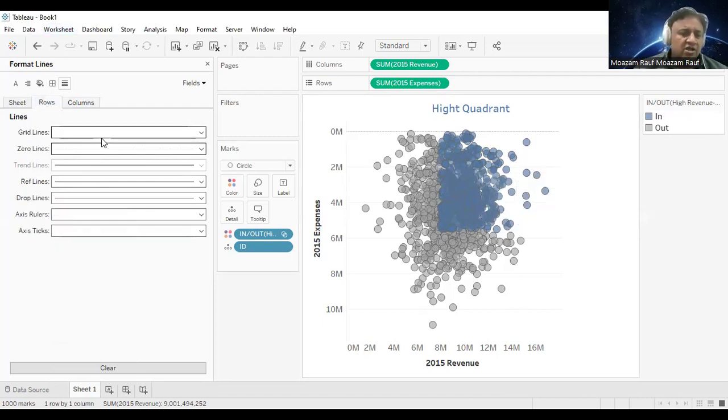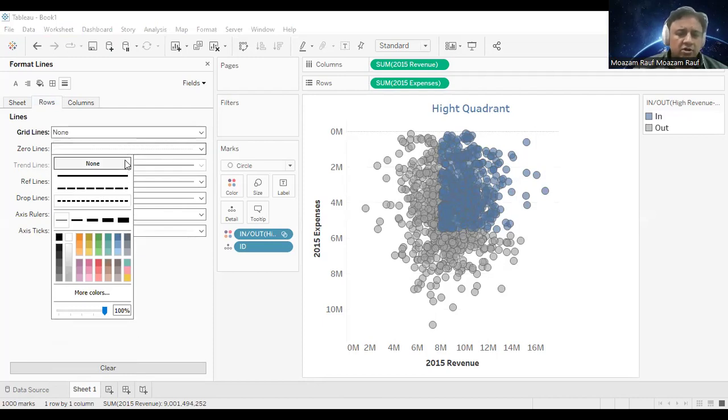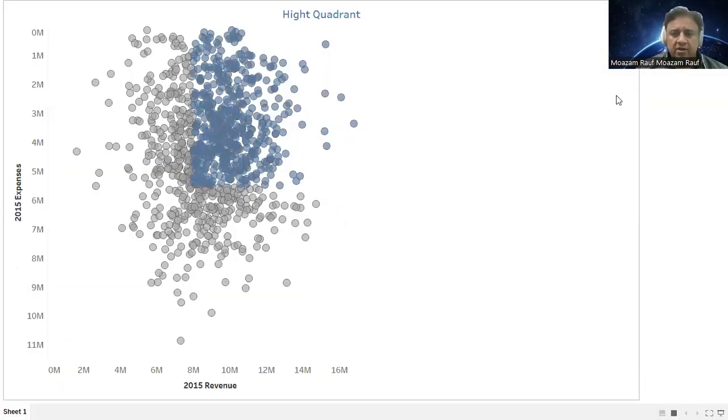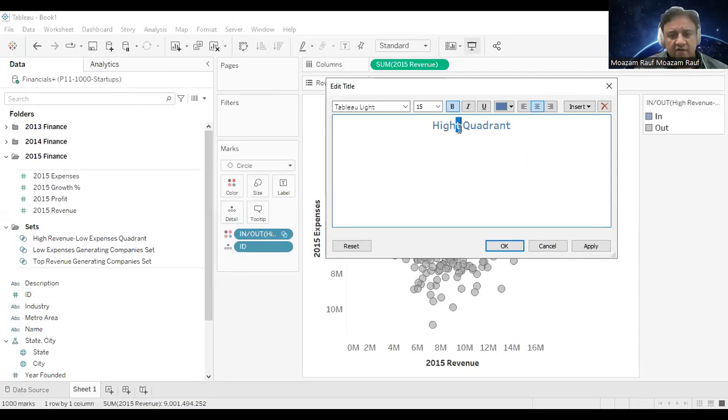I think we've already discussed this before. There's no real need to get into the detail of this, but let's just see how it looks. अगर आप इसको थोड़ा सा बड़ा करके देखें. One mistake that I have noticed is that I've misspelled high, right?